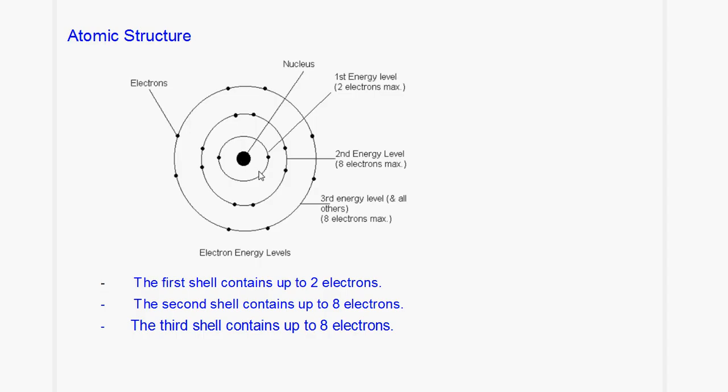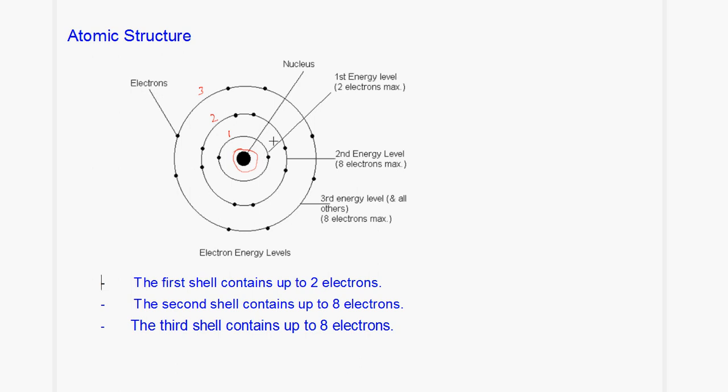Now, this diagram represents a simple structure of an atom. At the center of the atom is the nucleus, which is this part here. And what you will notice is that you have electron shells around the atom. So you have one electron shell here, we have 2, and we have 3 electron shells. These are the circles that you see around the nucleus. Now, the first shell can contain a maximum of 2 electrons. So you have 2 electrons in the first shell.